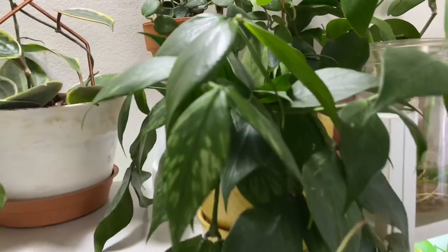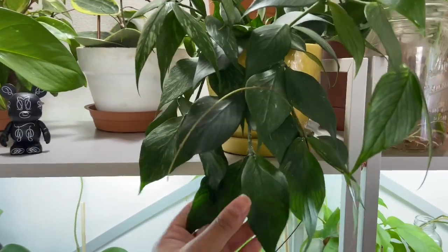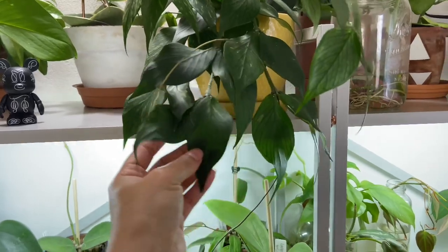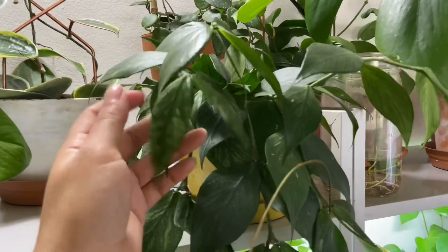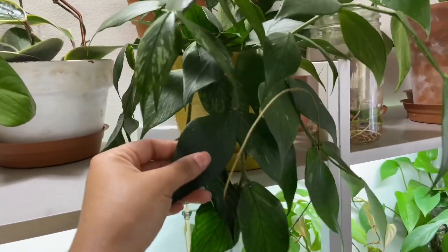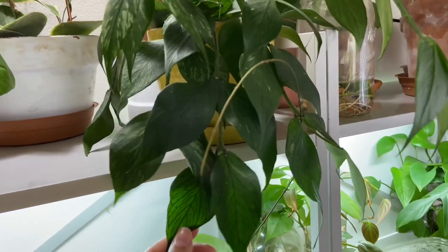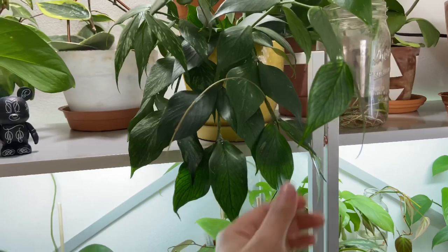And then right here in the front, this is my Hoya Polynura, and she's one of my favorites. She has beautiful leaves. Definitely one that everyone should have for real.